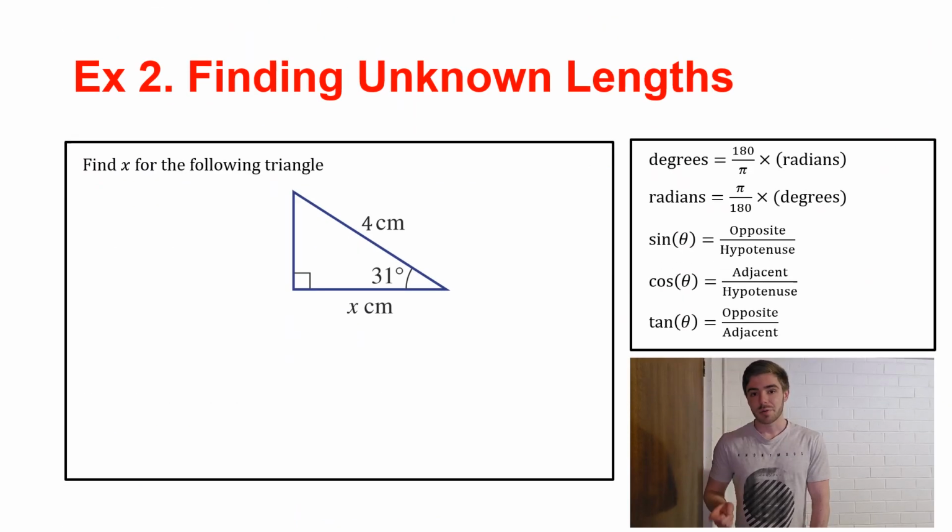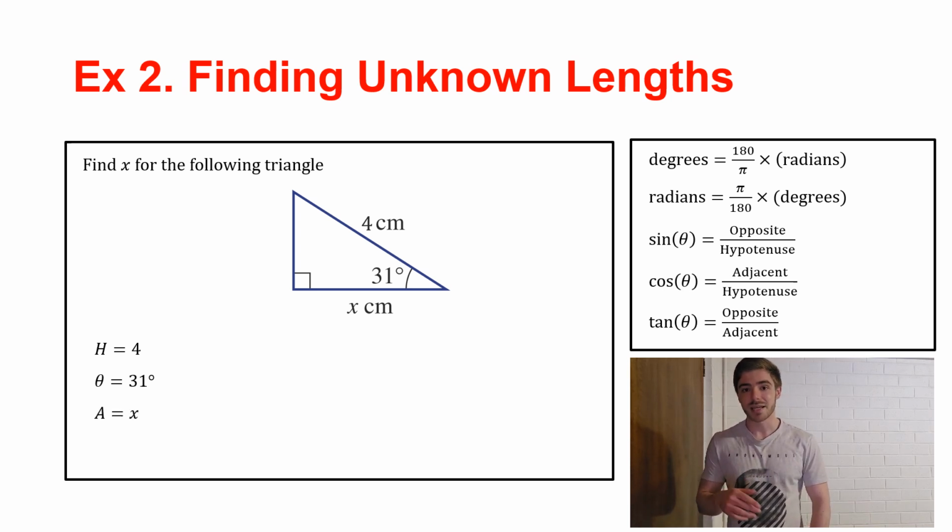Now, we're going to have a look at how we can apply the ratios. This triangle here has an unknown side length that we want to calculate. The information that we're given to calculate it with is the length of the hypotenuse and the angle of 31 degrees. It's worth noting that the unknown side length is still important to the equation; it's going to be written as x as our adjacent side. So what we know is we have the hypotenuse, we have the adjacent, and we have an angle. The only trig ratio that has all three of those things in it is cos theta. So we're going to use cos theta for this question.